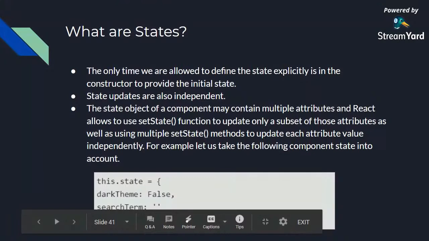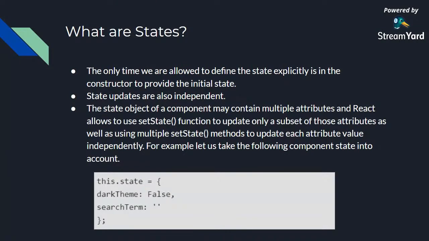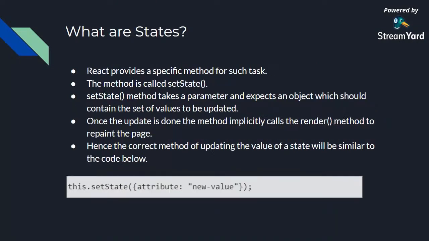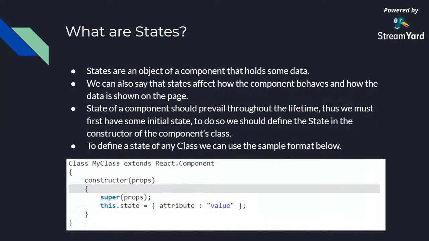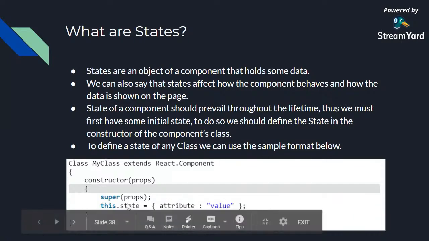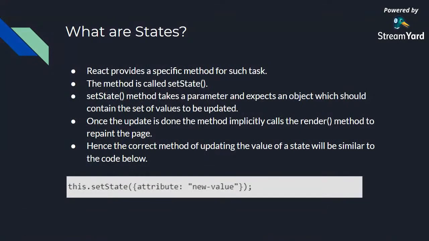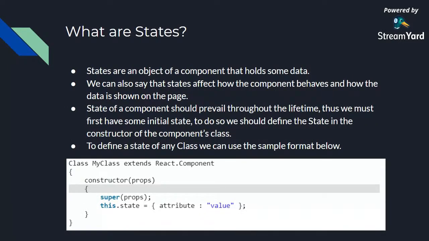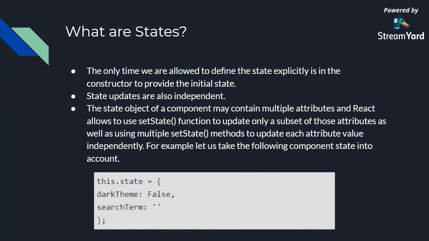The only time we are allowed to define this state explicitly is in the constructor, as we have seen earlier, right here. We are initializing the state value in the constructor. The only time you can do it. You cannot do it afterwards. You cannot do it in the middle of a function or in the middle of a render function. The only time that you can initialize it is in the constructor, so that the state can prevail throughout the lifetime of a component.